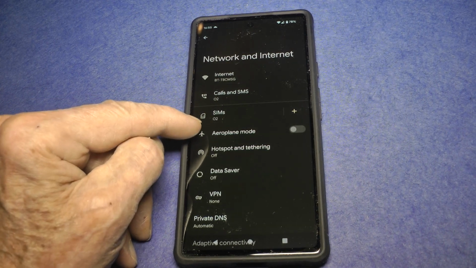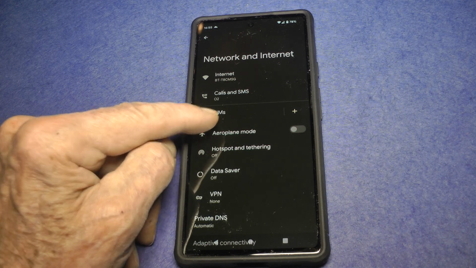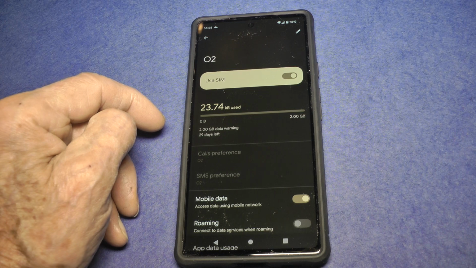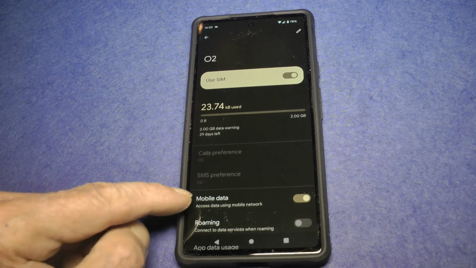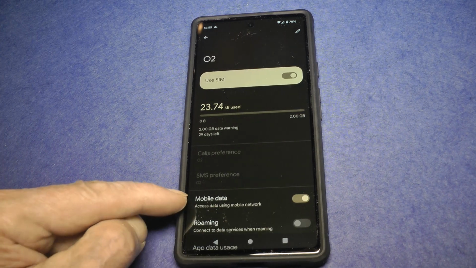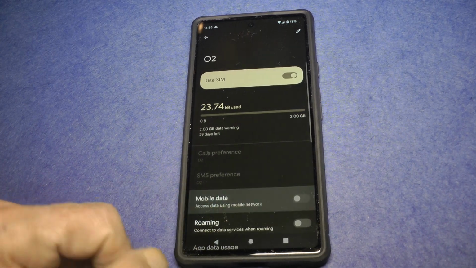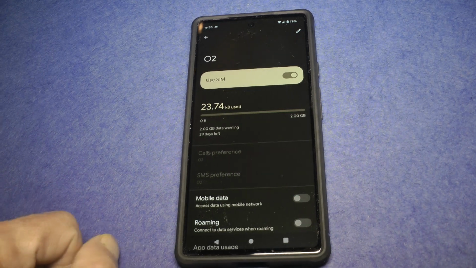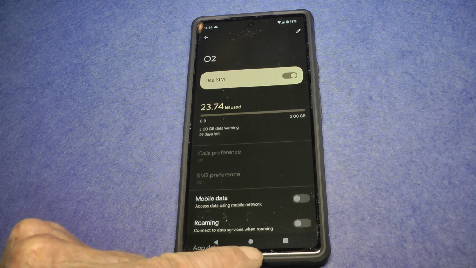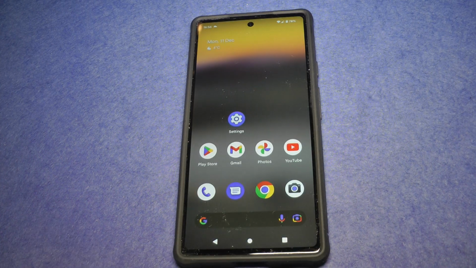You don't actually press on these things. If you press on them, they do out. Just tap it and it says mobile data at the bottom, and you can see that it's on. I don't want that, I want it off. So I press that, it moves across, and you can see there it's off. Look at that little dot at the bottom, back to the home page. There we are.